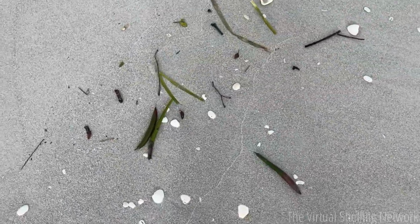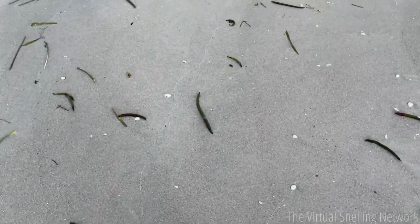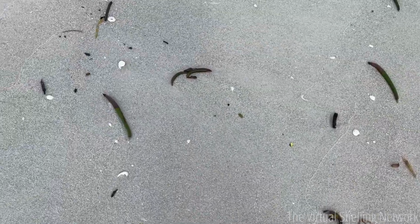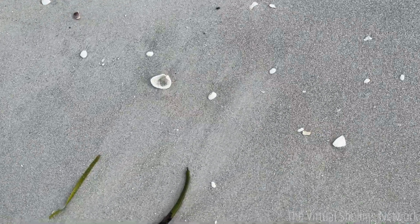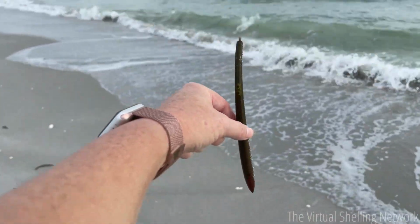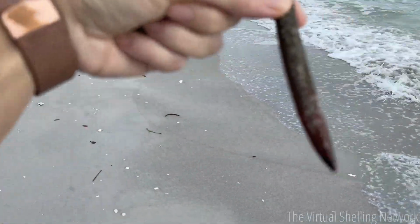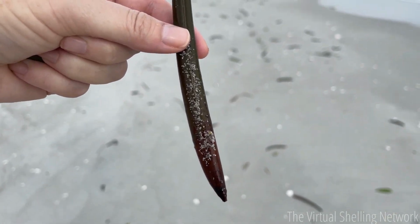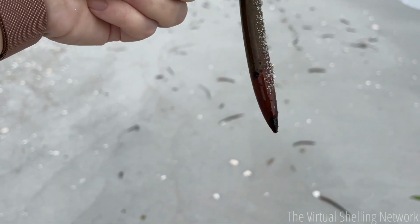So these are mangrove seeds, and what they do is they drop off of the mangroves, and let me try to see if I can find one to show you what they do. See if I can find a good one here. This isn't a terrible one. So what they'll do is they come down off the mangrove and they float in the water, and they'll grow roots. So if you've ever grown something in a cup of water, where the roots grow out the bottom. This one doesn't really have roots that you can see. I'll try to find another one.